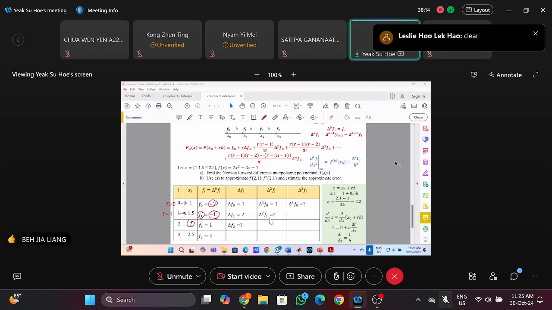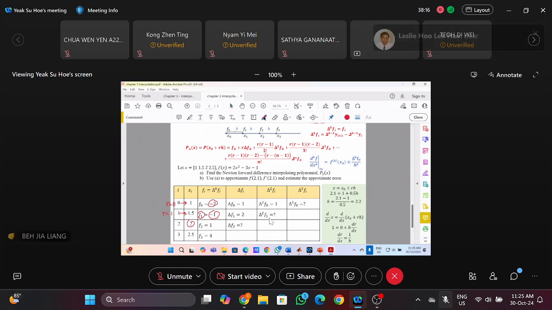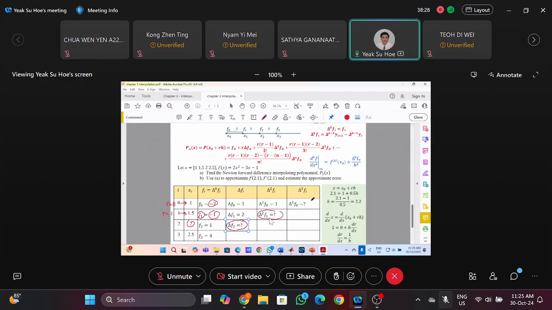Okay, then we continue. So now I want to show you how to calculate this. This question mark, you need to calculate, like previous classes. This one you need to calculate. This one you need to calculate. The first, I will show you how to calculate this one: delta F0. So delta F0 is based on this formula.